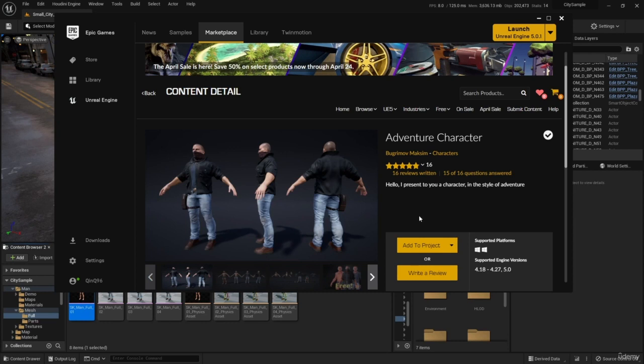Every time you download the asset, it is downloaded locally, and then you have an option to add it to the project. So right now I have two versions of this, one local content and one in my actual project. After you download an asset and you don't want to have it local anymore, you can click on the arrow, Remove Local Content, and now I'll have to download it again if I want to add it to any of my other projects.